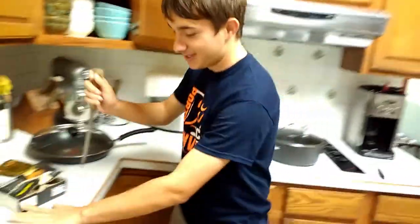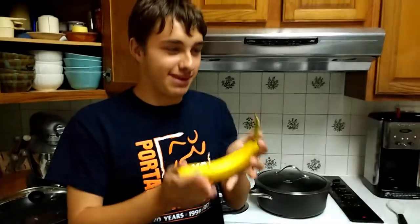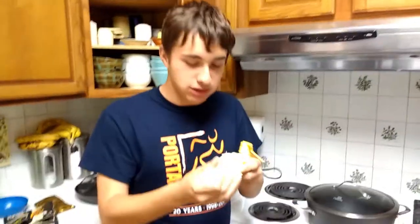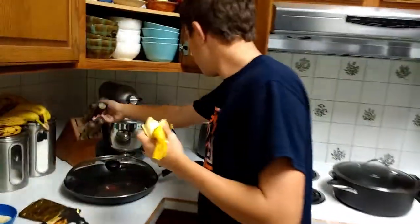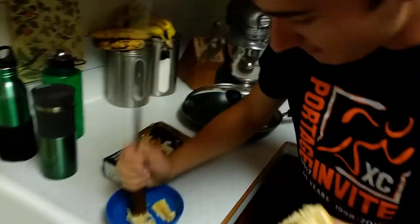Let's play the knife game, shall we? So I guess what I can do is I can do a review of a banana. So here we have a nice, healthy banana. You can tell that it's very healthy because it's not bruised at all. That's how most people eat it by now, just like this. First, I'm gonna mash mine up.